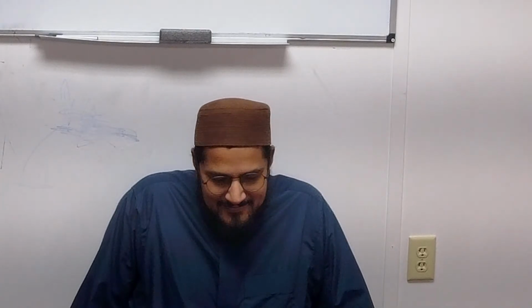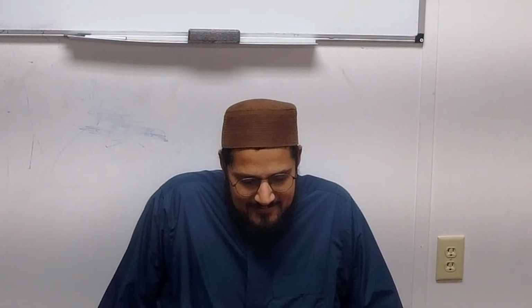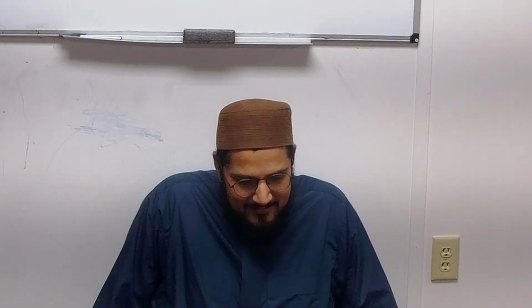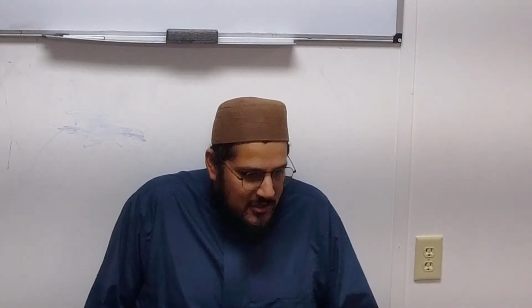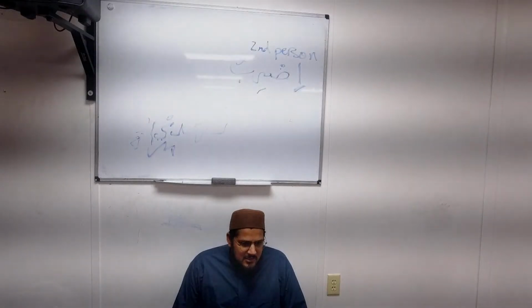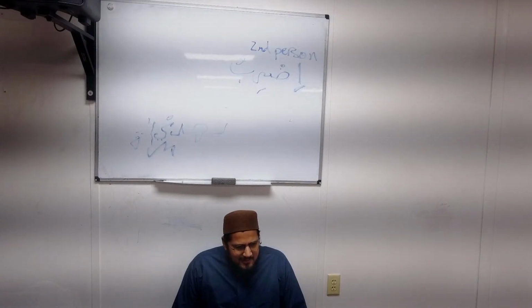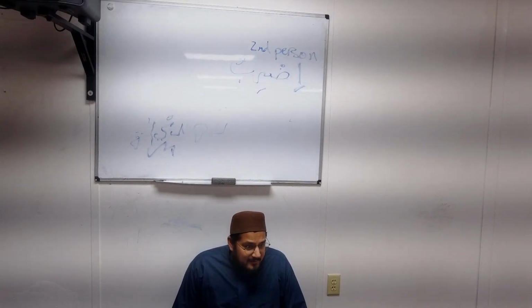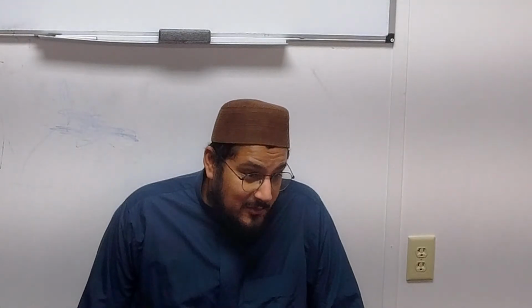So I'm still having a little trouble understanding why it's important for me to be able to identify rajulani as being in the rafa state. Because if you thought that was in the nasab or jar state, the sentence wouldn't make sense, right? If you saw dhahaba rajulani ila al-masjidi or ila suqi, and you saw rajulani has a kasra on the end, you'd be like, who went to the men? Well, who's the one that actually went? You wouldn't know that they're the ones who went.